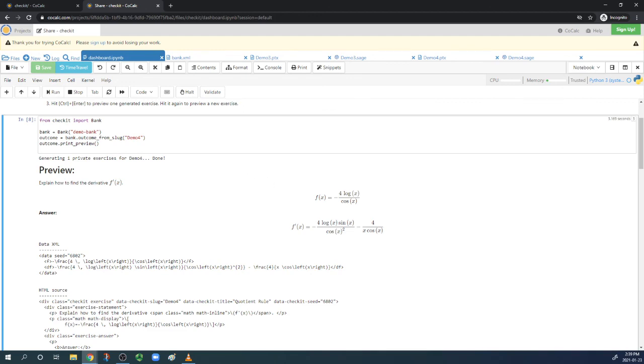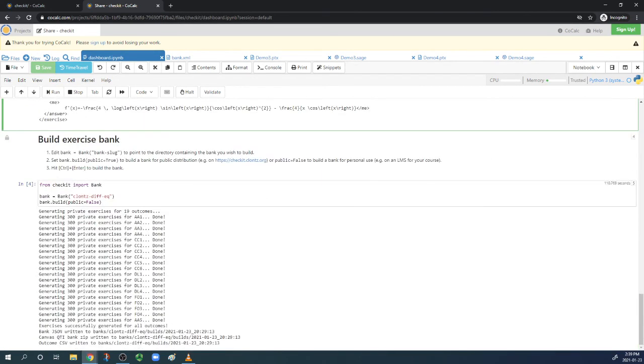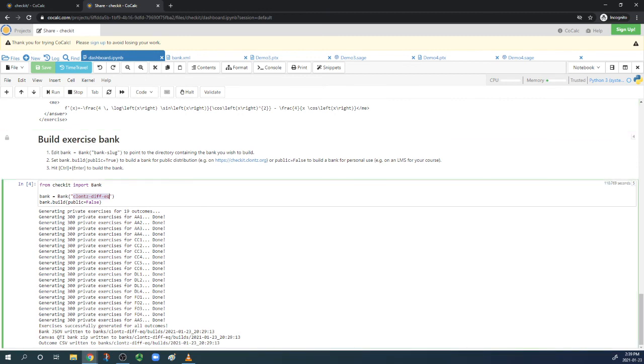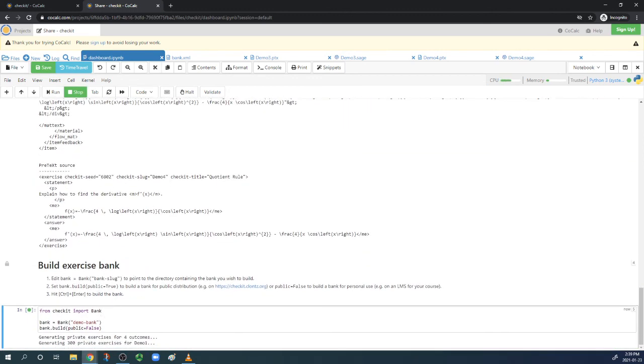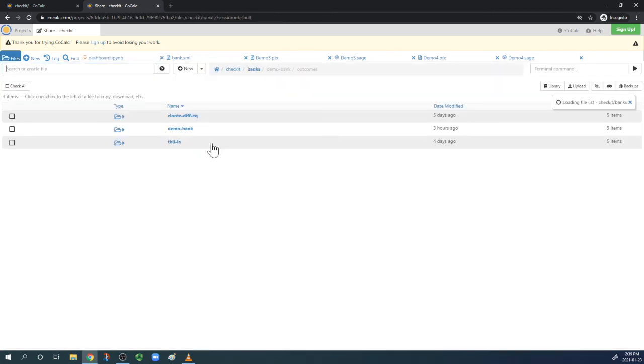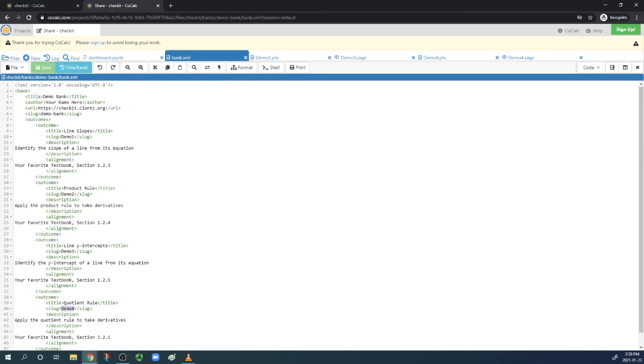And then if I wanted to include this in Canvas, well, I'll just come down here, demo bank, and run it. The last thing I would probably mention about this is that, if you're writing the demo bank, you may want to actually go back and rename that demo bank to something else if you would like. And then just make sure that you change the folder of your demo bank in your configuration there to match the new folder that you called it.